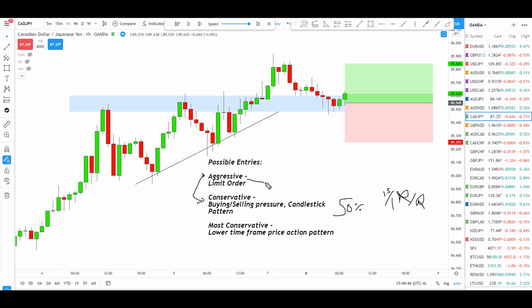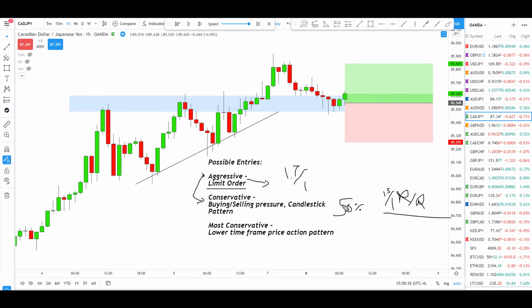The aggressive entry can be a profitable way to trade if done correctly, and if you end up with more than a 1-to-1 reward to risk and you can find a way to get this above a 40% win rate. Actually, at a 40% win rate, you need something like a 1.7 to break even or to have a profitable strategy. But the point is you'll have more trades here, so having a lower win rate might be worth it. This is just all going to reveal itself in your backtesting process, which we're going to talk about a little later in the video.